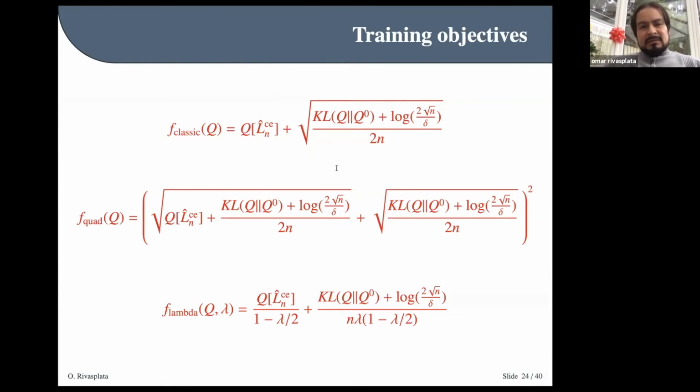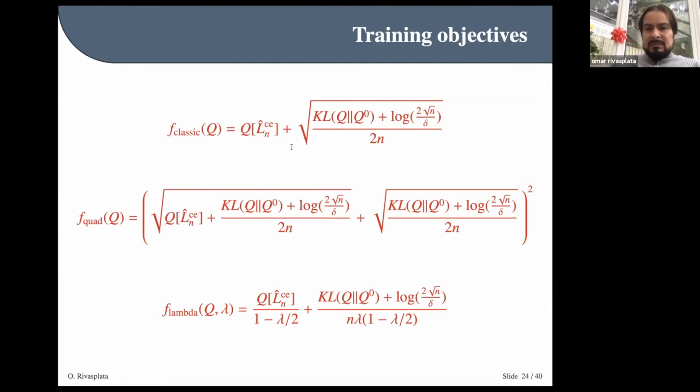One extra comment is that these PAC-Bayes bounds require the loss function to be bounded. The cross entropy loss is typically not bounded, so one has to do an extra thing on the cross entropy loss, flip it to make it a bounded loss. Typically, that is enforced by enforcing a minimum, positive threshold on the probabilities output by the network. So those are the training objectives that we experimented with.